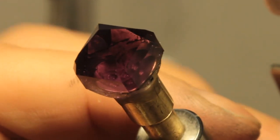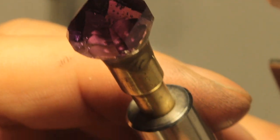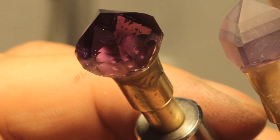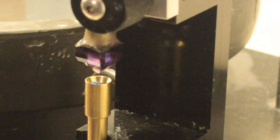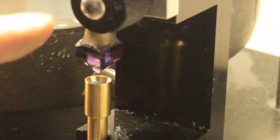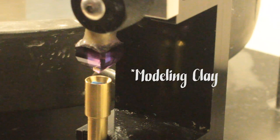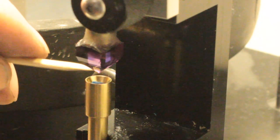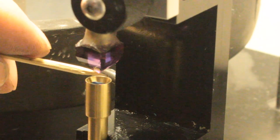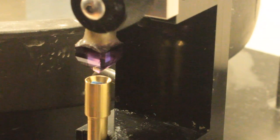Okay, I finished one of our 2 amethyst stones, and now I'll switch out and finish the other one, which is started, but I just need to do a couple more laps and we'll be polishing it also. Okay, I've got one of my amethysts set up to transfer from the first dop to the second dop, and inside you can see the little piece of putty down in the very bottom of it, and that's just to protect the culet, or the very bottom part of our stone. That way the only thing holding on to that very tip is the 2-part epoxy in putty. So the putty will give up before the stone will snap, at least I'm thinking.